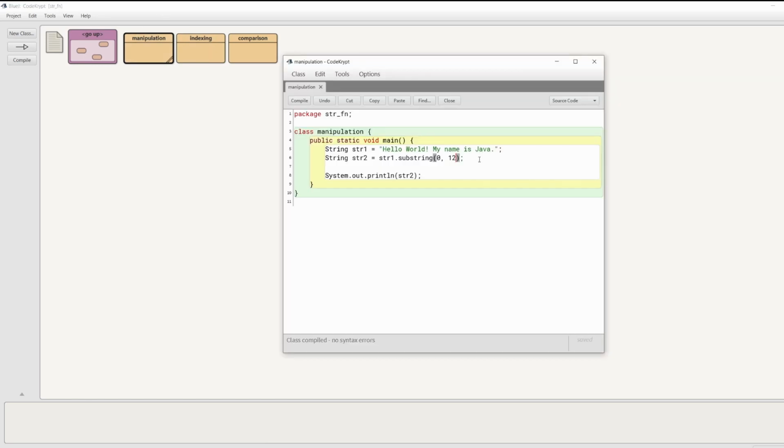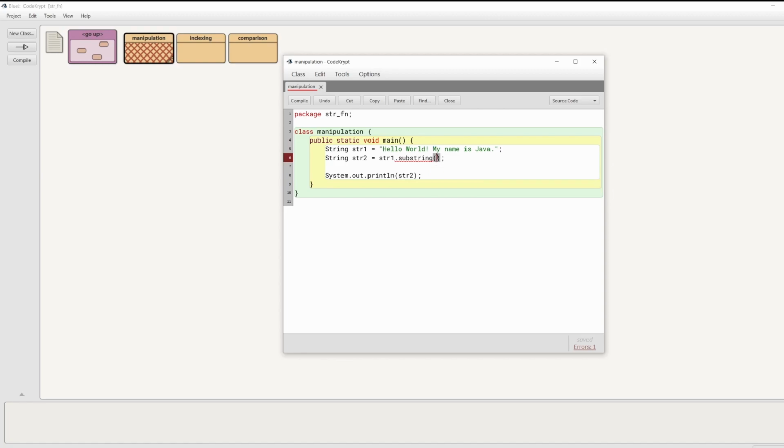Okay, so what if we wanted to just start from my name is Java and go all the way till the end of the string? Well, what we do is first we find out the index of this m. So we do 0, 1, 2, 3, 4, 5, 6, 7, 8, 9, 10, 11, 12, 13.